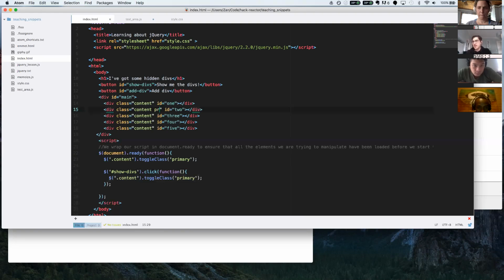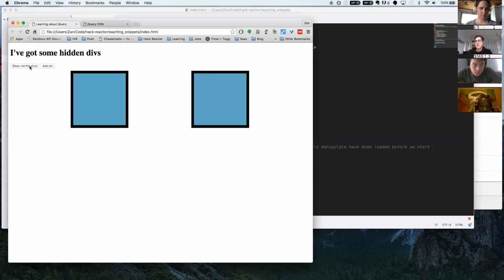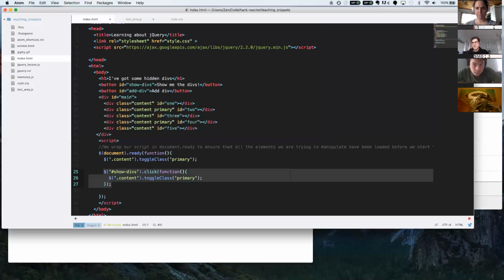So let's actually add primary to two of them beforehand, so when they load on the page, they'll have primary. And then this toggle class will run and switch their classes. And then whenever I click the button, I'll either be removing or adding it. Does that make sense?